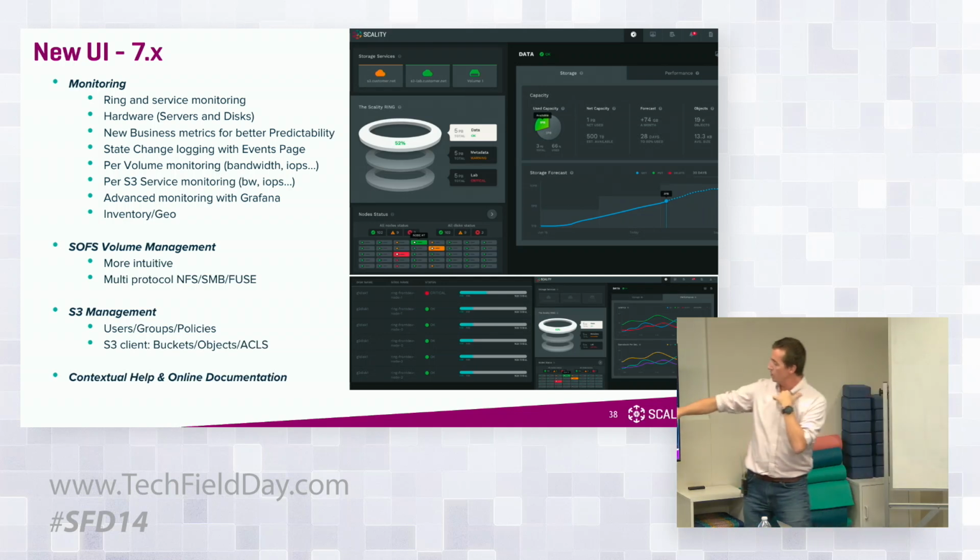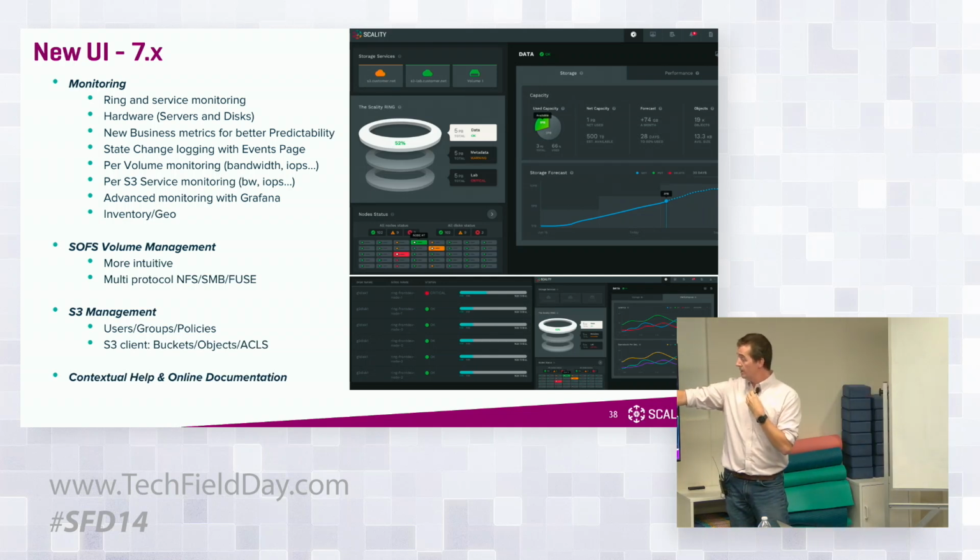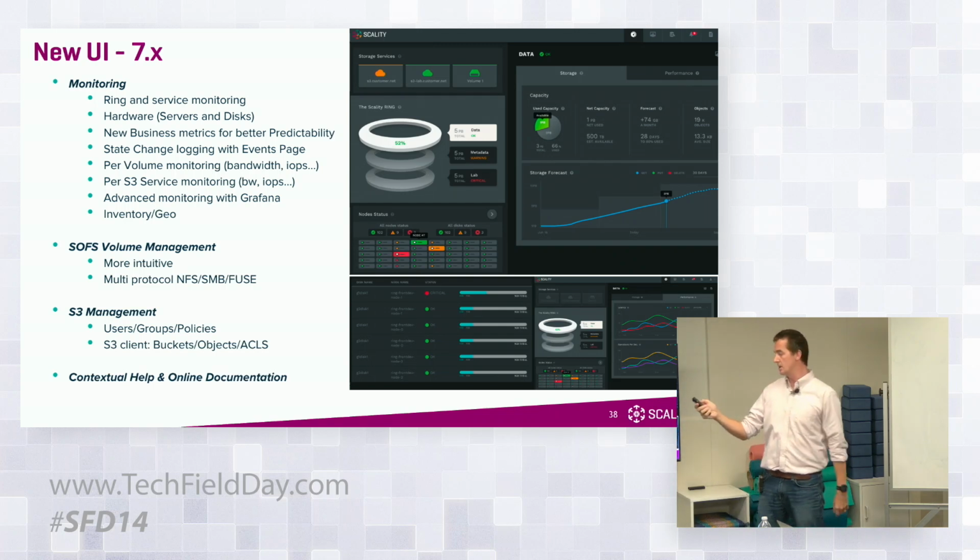So in here, you'll see the different layers that we have on the ring, right? So data ring, metadata ring, you have what we call the services that are basically the connectors, S3, NFS, SMB. And then you can deep dive into the node level and the disk level as well. So if you click, and I'll show you a quick demo, so I'll go on the slides really quickly.